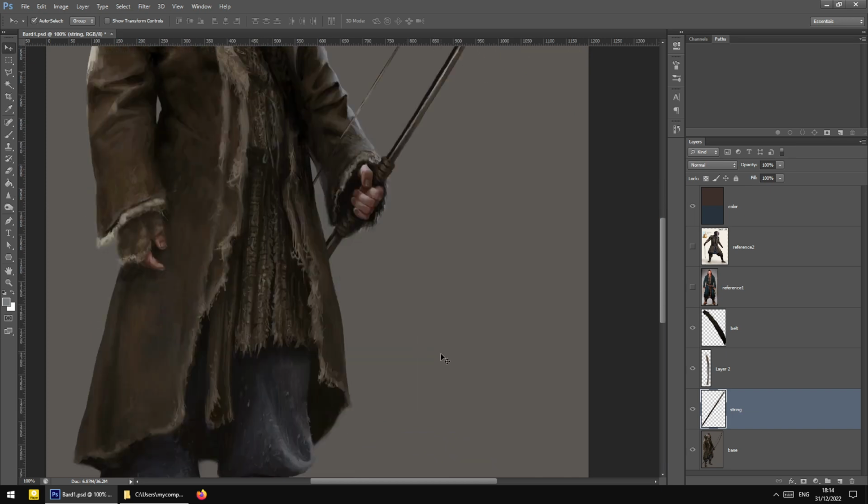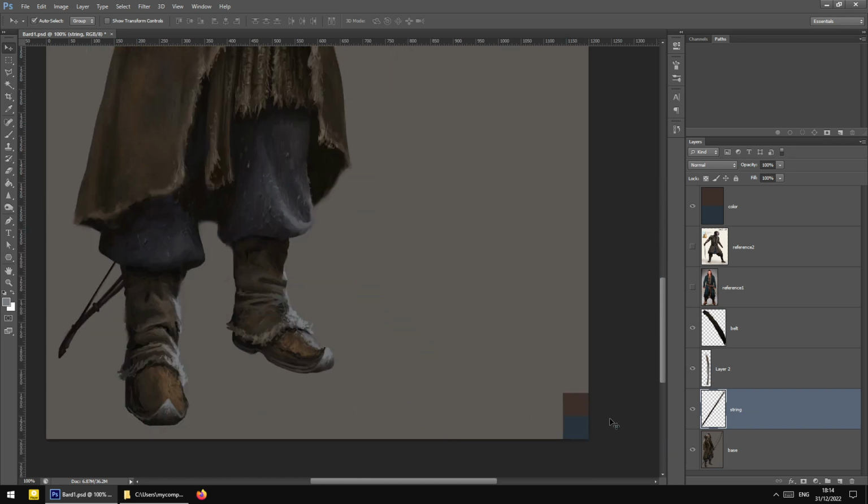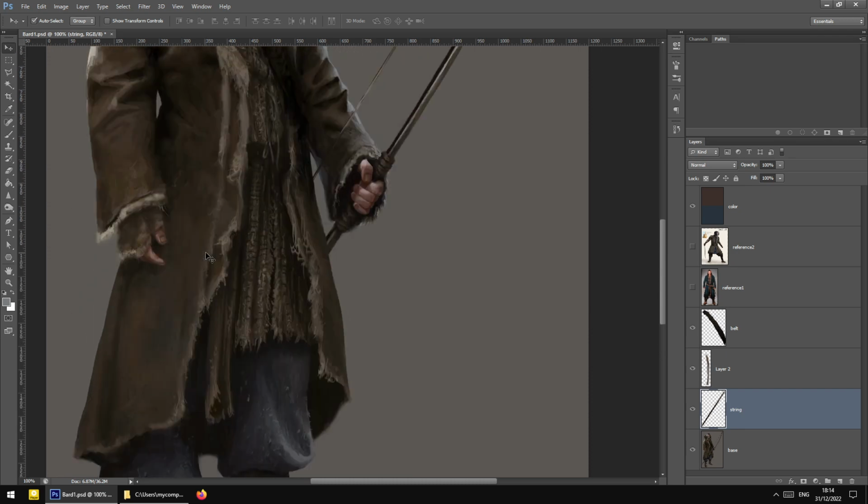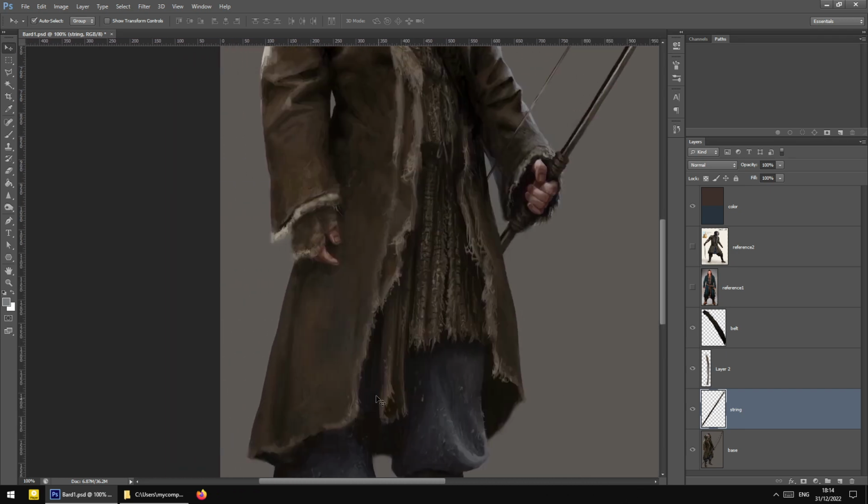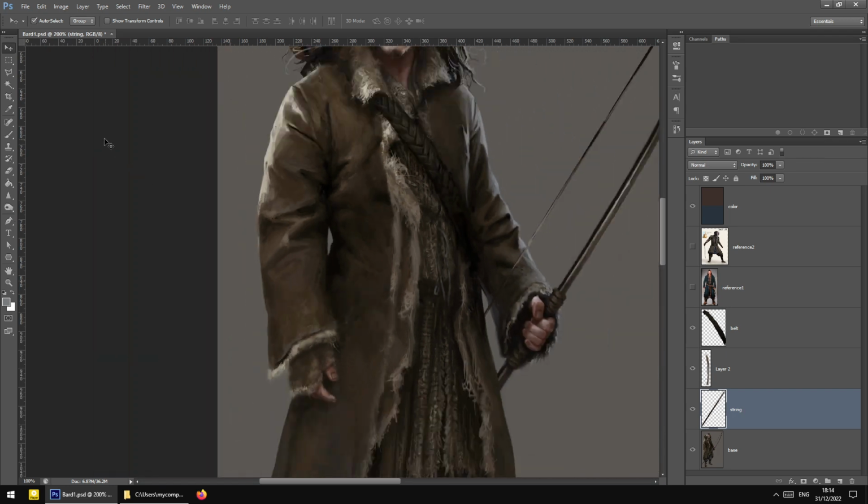So now I've already selected the color I want for the coat. So I'm gonna go ahead and make a selection for his coat here.